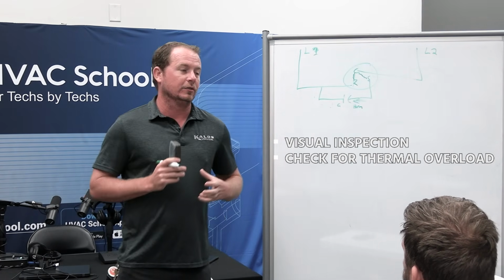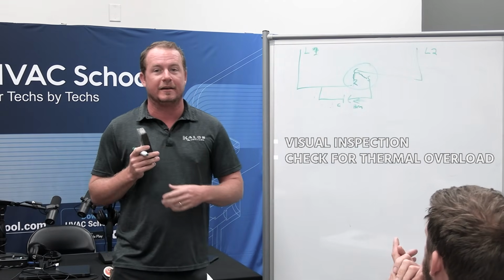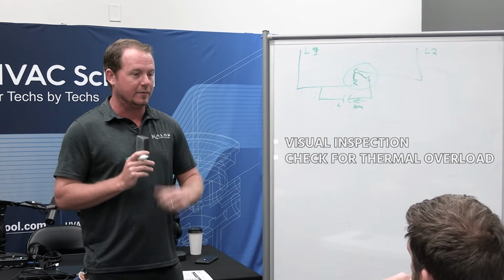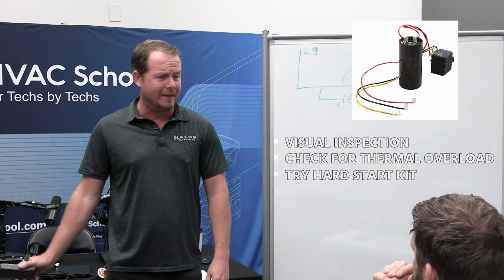An 8-year-old compressor, 10-year-old compressor, 12-year-old compressor. We've done all of this. We've checked the capacitor. We've visually inspected everything, and it still won't start. What do we do? Try a hard start. We try a hard start kit, right? And is that a bad thing to do? Absolutely not. That is the right thing to do.